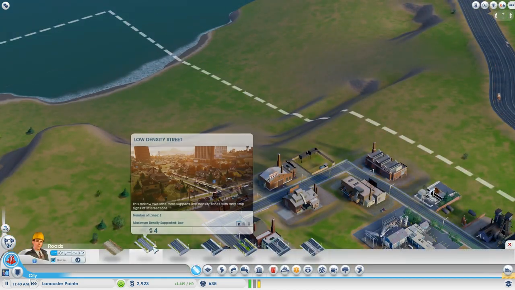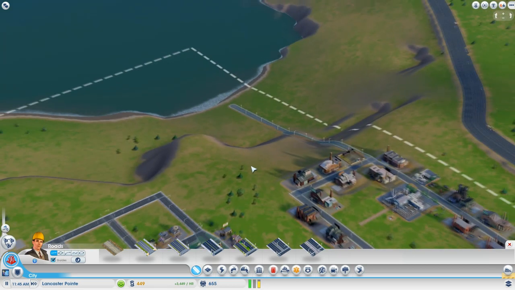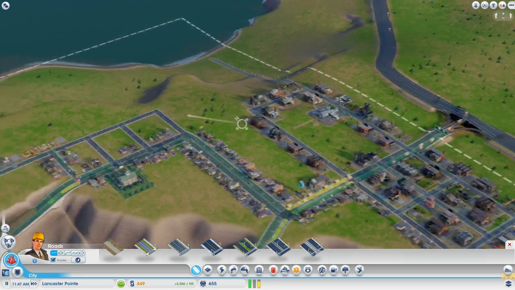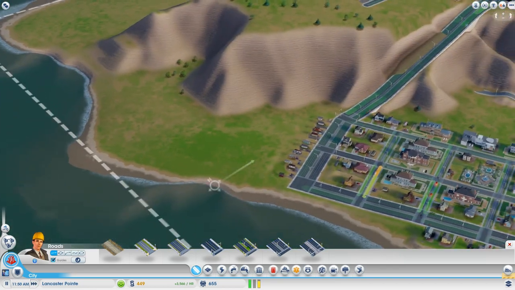And I guess I could take a low-density street right down there and hook up a bunch... Oh, I can't do that. Don't have enough money to do that. Okay. I guess I can hook up a bunch more industrial down in this area. That would be okay, I think.